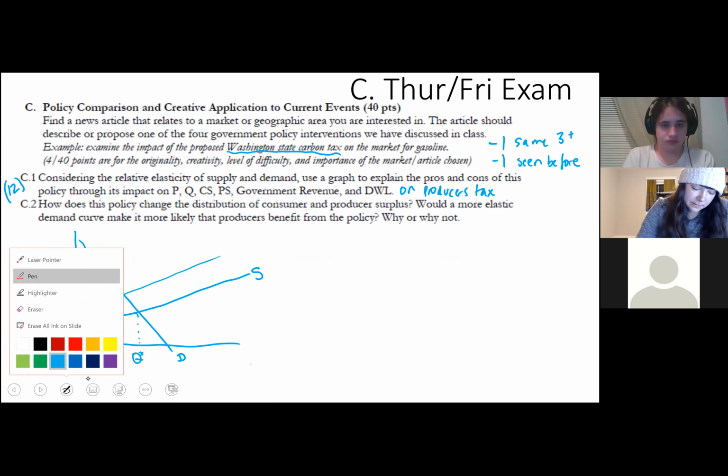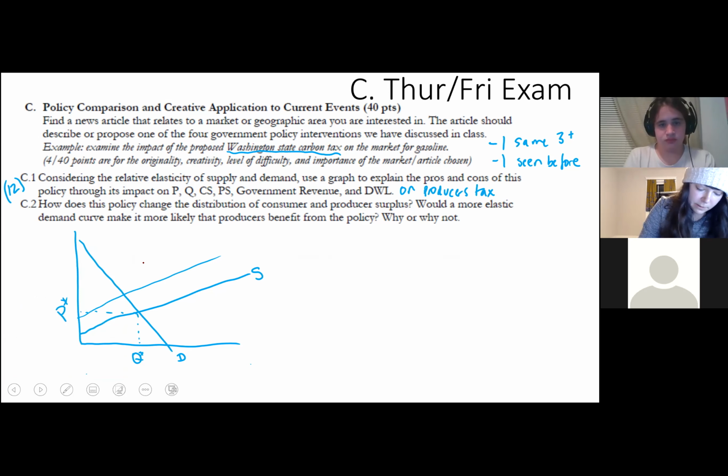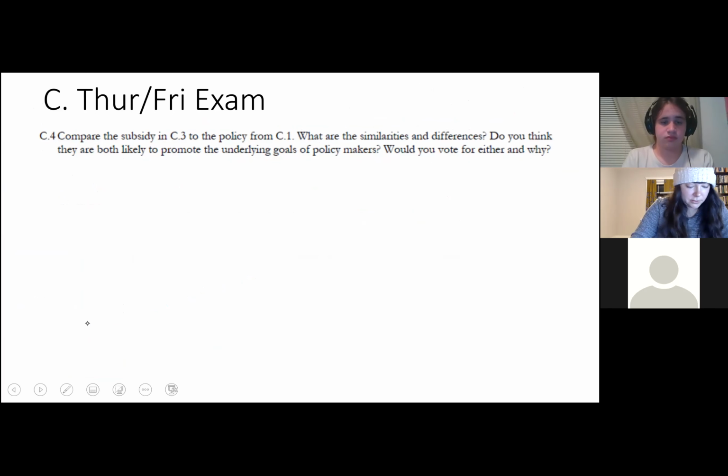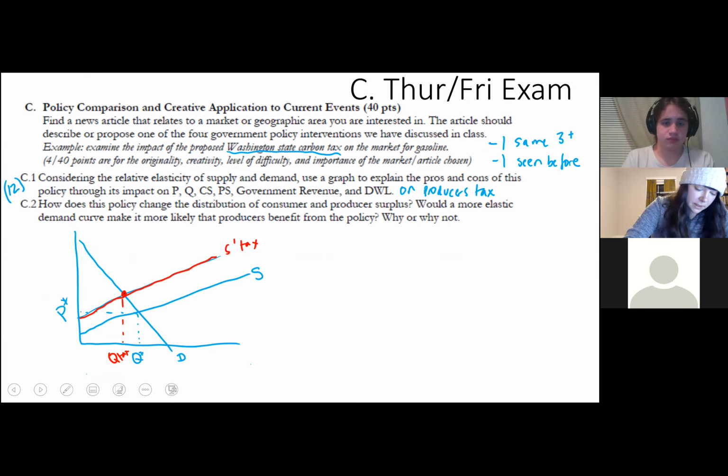I wanted a new color, all fancy. So the first thing you do after you shift the curve is always find the new tax quantity. At that quantity, there are two different prices. The price for buyers is way up here. The price for sellers is down here. Both groups are harmed by this.